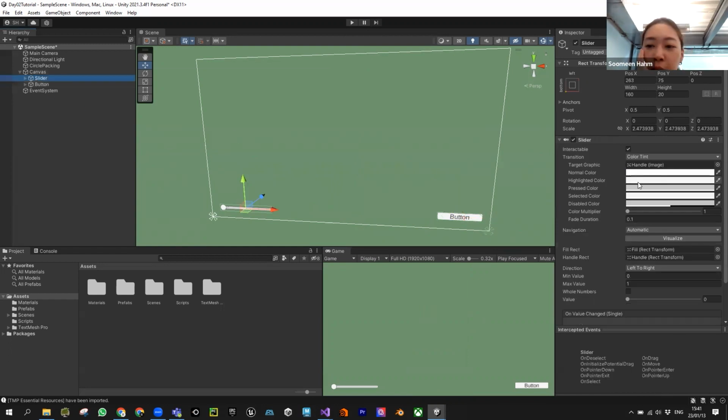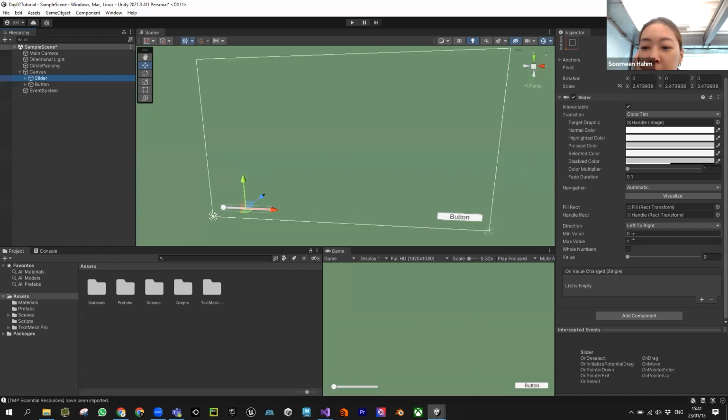Okay, so we have this slider. Slider has a minimum and maximum value. So you can also check it here. And this value is the default value. So maybe we can use this. Let's try to change some sphere size.